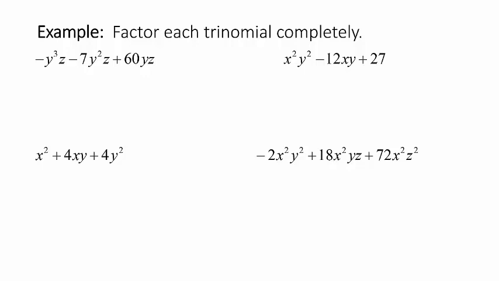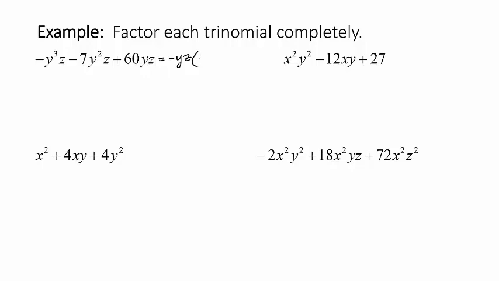So in this first example of negative y cubed z minus 7y squared z plus 60yz, I noticed that all of them have a z, right? And there's a negative out front as well. And all of them have a y, right? So the smallest power on y is just 1. So we could pull a y out as well. All right, so we will pull out negative yz, right? And we can't pull out a number other than negative 1. But let's see what pulling out that GCF does.